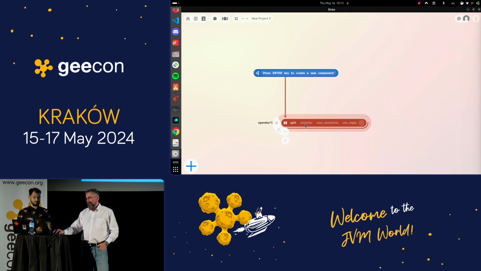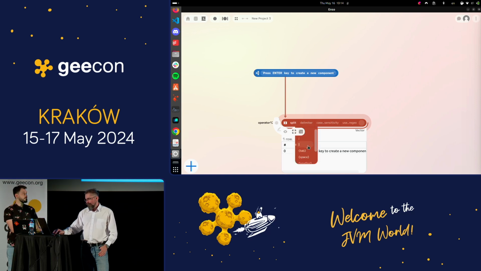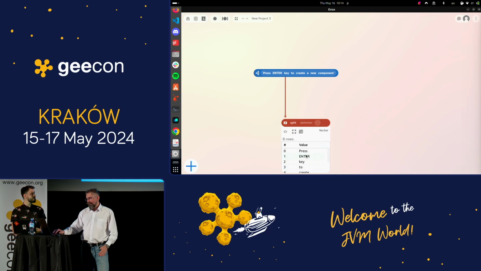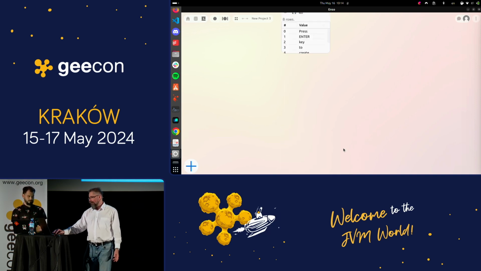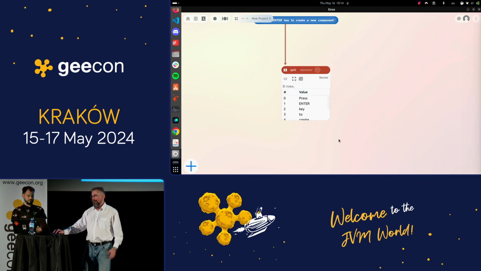And I get a new node, and I can inspect its value. I can check how the value looks like. Well, of course, it is showing an array with one element, because we have not specified the delimiter. So let's do it. We will split on spaces, and we immediately see that now we have an array with much more elements.